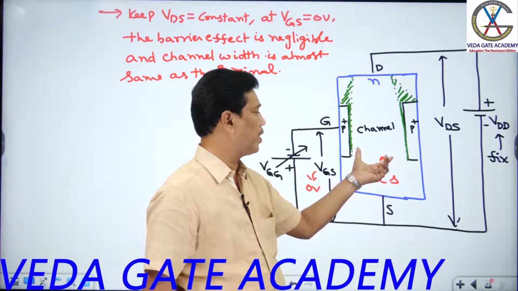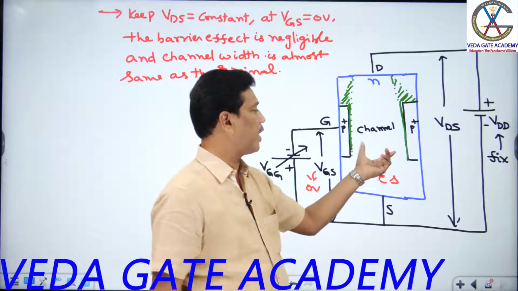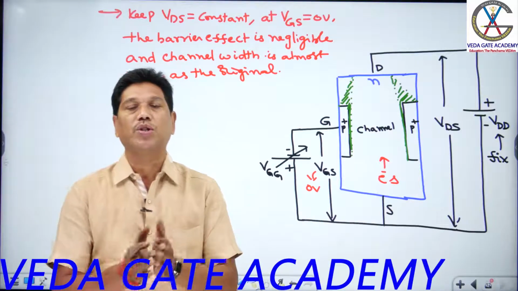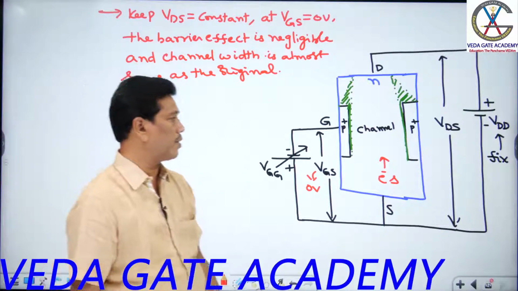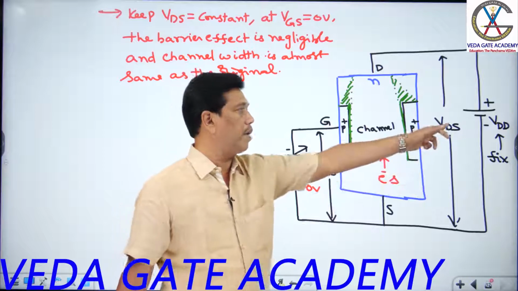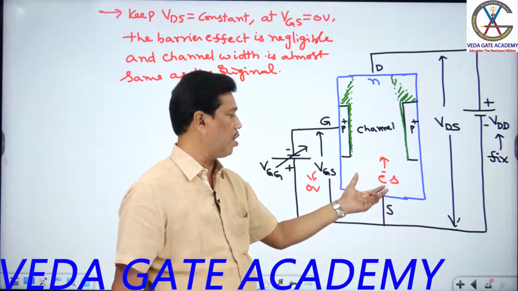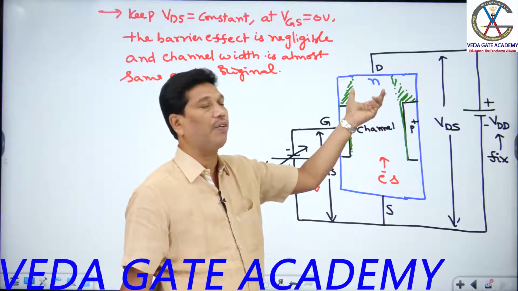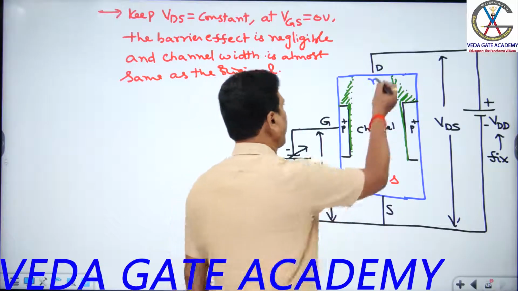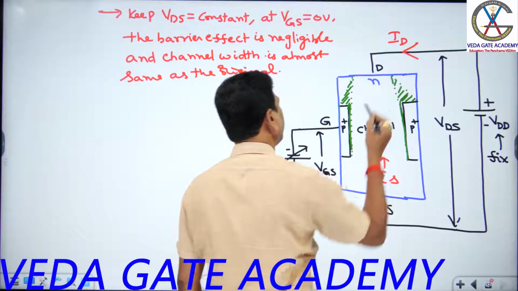Because of this, there is a tendency for the maximum number of electrons to drift each time, students. The number of electrons drifting each time is a large number. Why is it a large number, sir? Because the channel width is almost free. It depends on the drain potential you applied. With this negative potential, a repulsive force acts on the electrons, so a large number of electrons can drift each time and generate a current. The flow of these electrons defines a current called the drain current, ID.